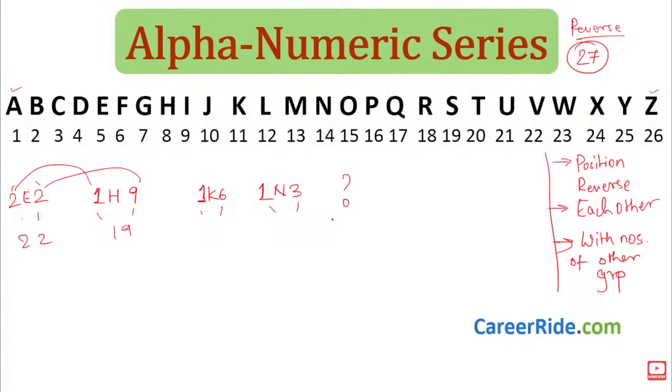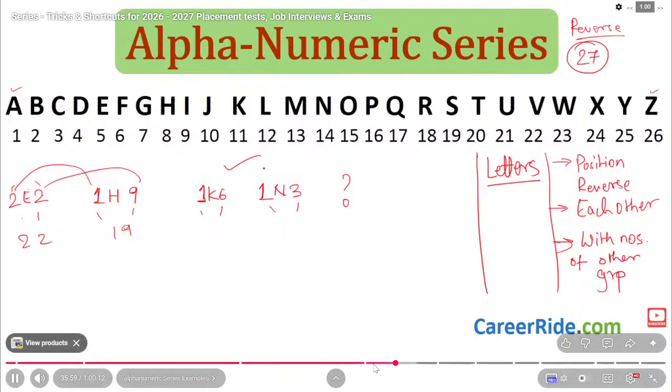Now even if that is not possible, then parallel to this, we also should check if the letters are connected to each other. Same thing we have to do for letters also, right? So whatever alphabets are there, we have to find out the relation for those also. And in this trial and error, you will get the pattern. Now we'll see an example. We'll solve this example also, as well as we'll see another example as to what we are talking about.